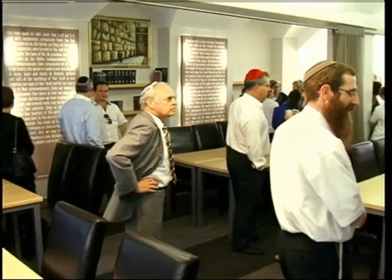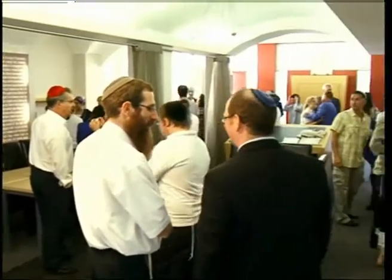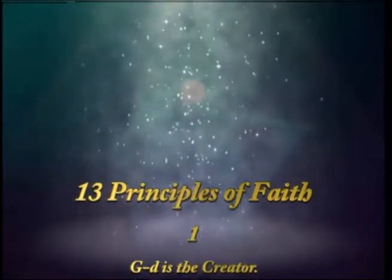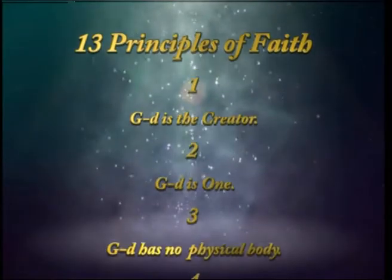And there's no doubt that to be a Jew is to be a Jew in action. There's so many commandments that we have to fulfill in so many areas of life. But what is often neglected is the ideological, philosophical framework of Judaism. There are certain things that we have to believe that are the minimum definition of what Judaism is. So if you say, what is Judaism? One short answer could be, it's contained and explained in the 13 principles of faith.